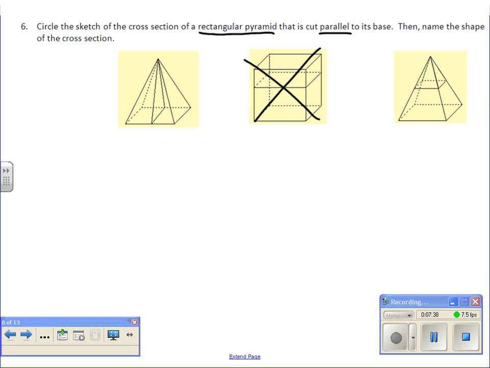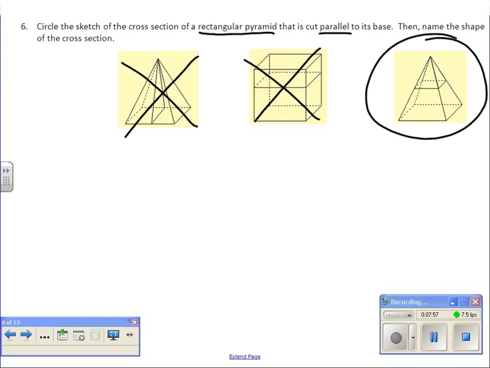Well, if a plane, parallel lines never going to cross. Well, in this case, the plane is not going to ever cross with the base. Well, we can get rid of this one right here because that is going to cross right there with the base. And then leaving us with this, okay? So parallel, not ever going to cross.